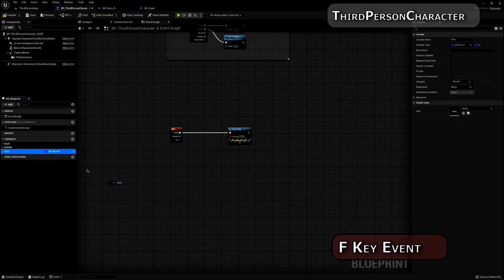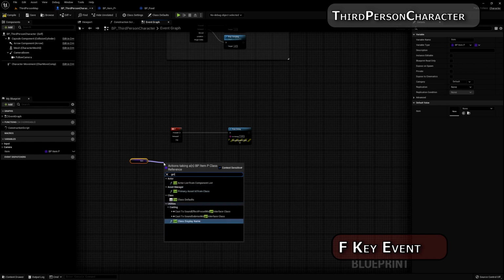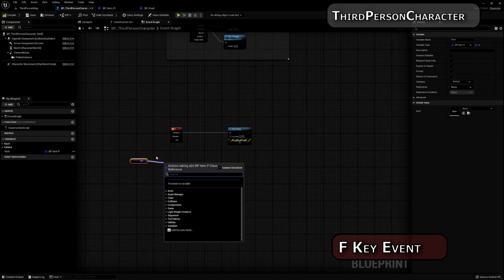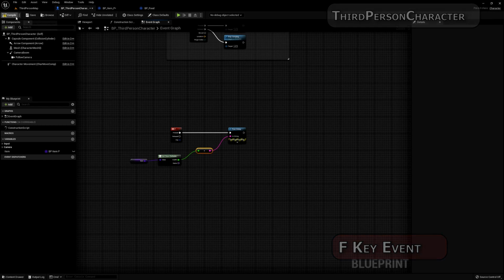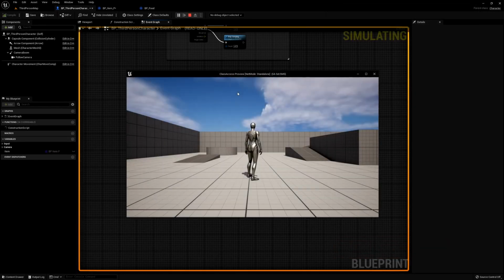So now if we take our item and we pull it out here and we get it, now if we pull off this and we go get health, well, now we can't access that variable health. So what's going on with that? Well, there's actually a different way we would do this from a class. Now we type get default, get class defaults is what it actually is. We select that, and now you can see those variables we created. Now those are accessible. So now let's take this health, plug it in here and into the print string, compile it. Let's go ahead and run this and see what happens.